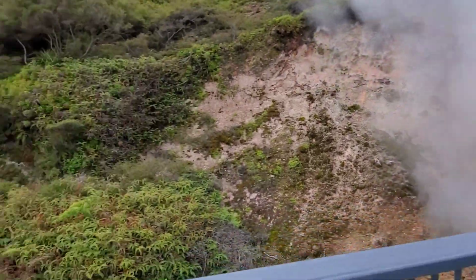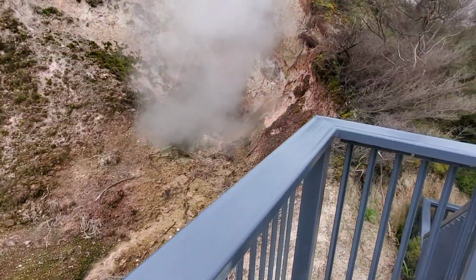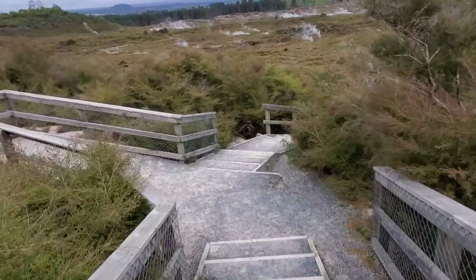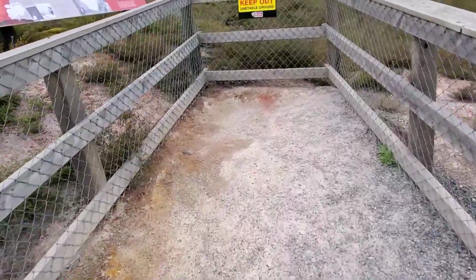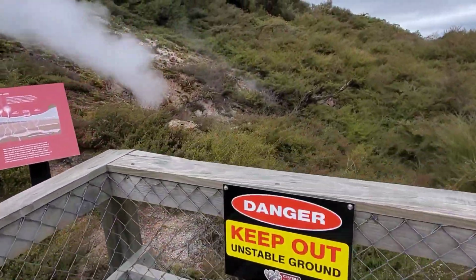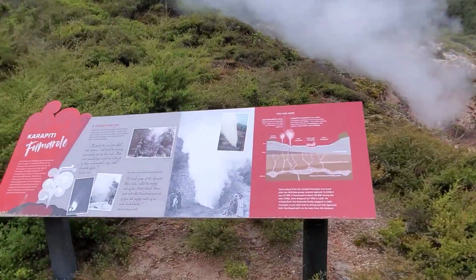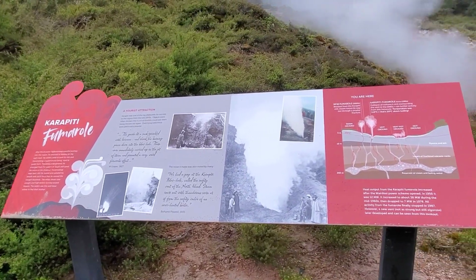It seems like there is also a mud puddle down here, so I kind of see water boiling right at the steam vent there behind the steam. I think sometimes it probably erupts a little bit and spits water down into that area, or it just travels through the sand. There's also another steam vent right here that you can hear, but isn't nearly as loud. It's talking about how this was a tourist attraction even from the late 1800s.